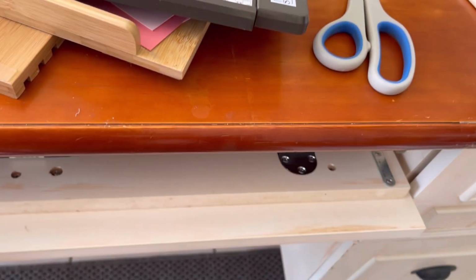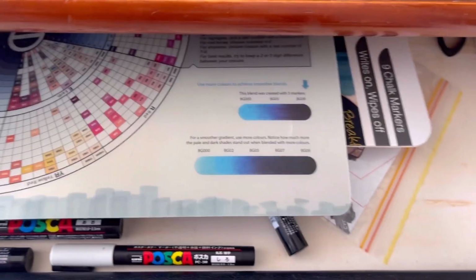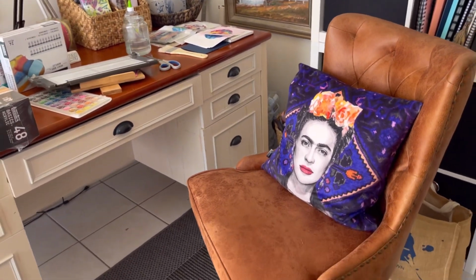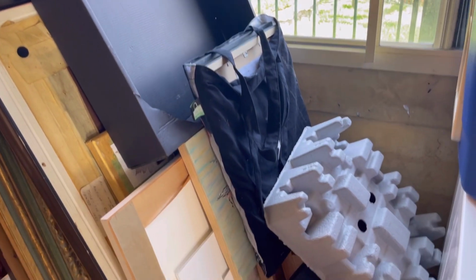And I keep my Posca pens close in this drawer underneath. I'll just move that Copic marker mat and put that back in again and tidy it up while I'm here. Just push that back. And I have a really comfortable leather chair, which is on a swivel, which is great. And then this is the back room.